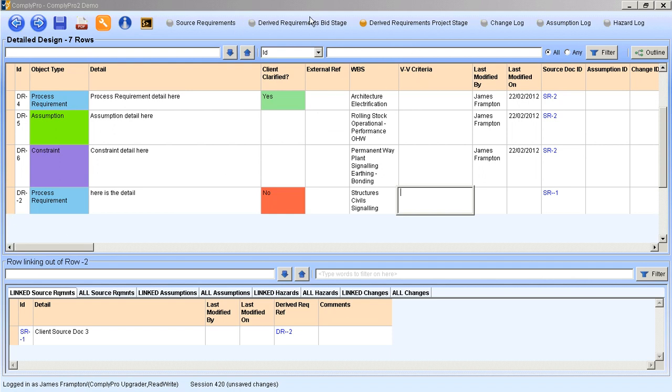So that's the difference between the bid stage and the project stage, just to show you it's exactly the same set of data but viewed in a different way. When it comes to baselining, that's another conversation really. When you want to baseline the data, that does require at this point a little bit of DOORS knowledge, and we can go into that in more detail when Jason or one of her colleagues works with you to build a final set of processes and system structure for you to use moving forwards.